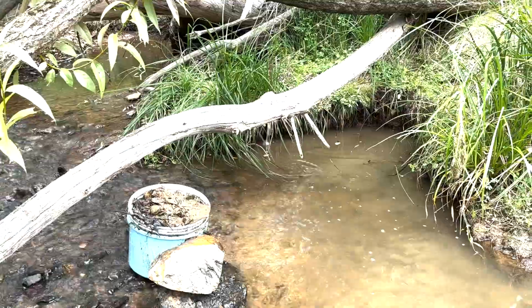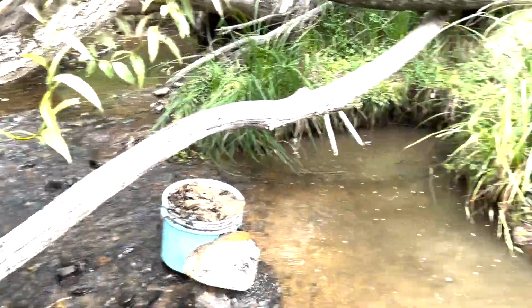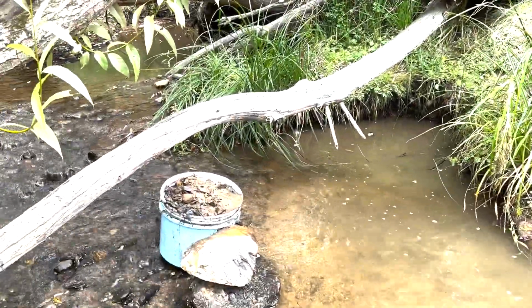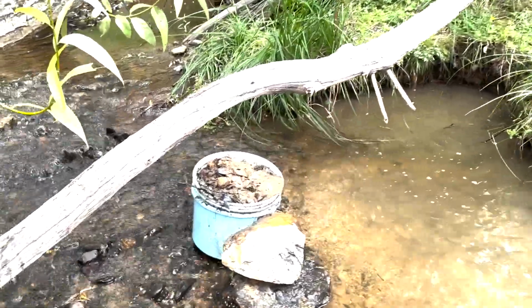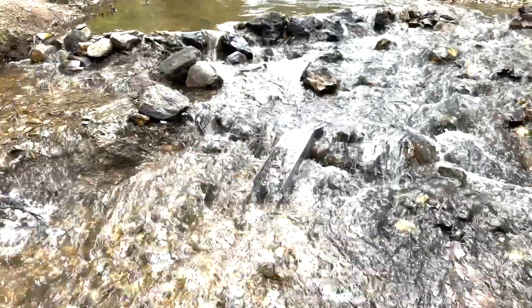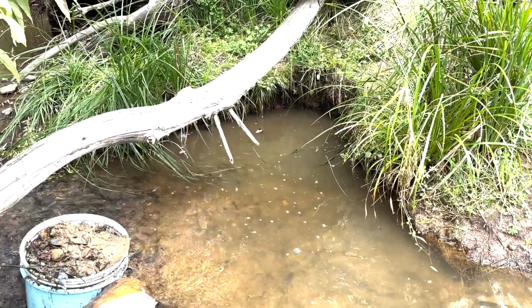I was using the Yabby Pump just in this little corner here, which is between the two creeks meeting, and a fleck of gold showed up straight away. So what I'm going to do now is shovel that out, sift it through, and then put it in the sluice. And we'll see how we go in this corner.